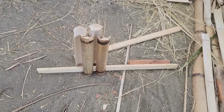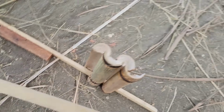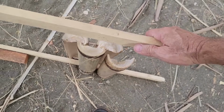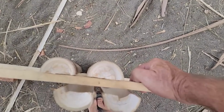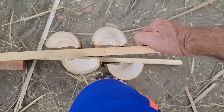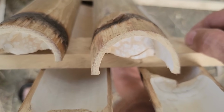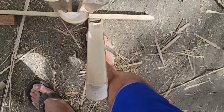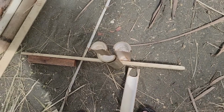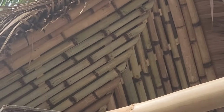You need to have it spaced like that. And down the middle, you've got this gap. See if I can mock it up a little bit more. Or you can see, then down the middle you'd have this gap, but because of the screen that's layered in between this, the bugs can't come through and the rain can't come through. And there you have it. And there's a finished end right up there.